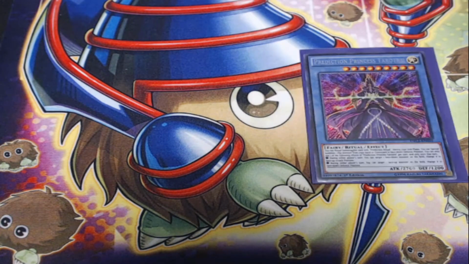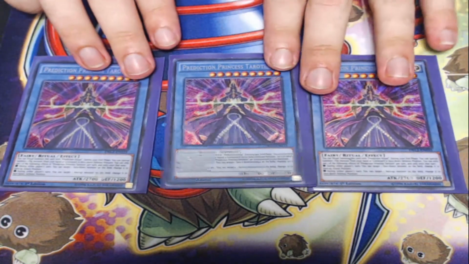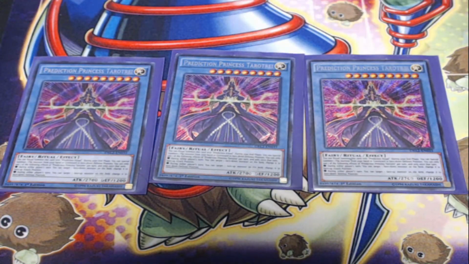Next up, I'm playing 3 copies of Prediction Princess Terratray. Yes, I am using Prediction Princesses, and you'll see why in a bit. Just a series of cards that I've invested a lot of time into figuring out how they play and figuring out cool things to do with them. Terratray is their big boss monster, a ritual monster. It's 9 stars. And of course has the effect that once per turn you can either flip a monster face up or face down, which is really great for flip effect decks, and Prediction Princesses are a flip effect strategy, so that's cool. We're going to be using that.